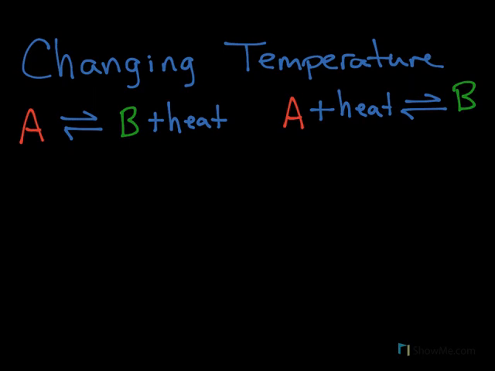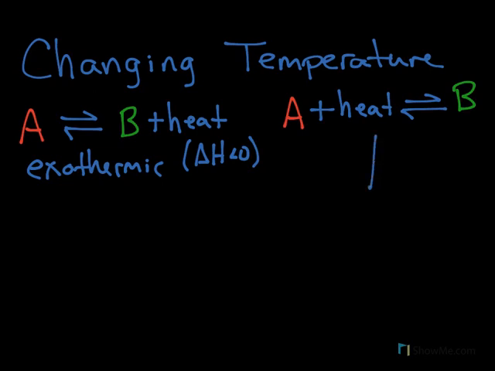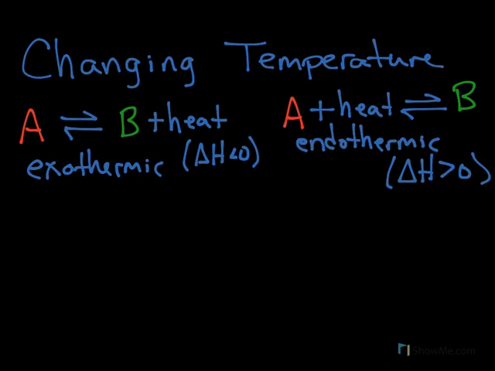So with this, heat is produced here. Heat is being released. So you can consider this to be a way to write an exothermic process. This would be exothermic. Your delta H would be less than 0. Here, heat is being absorbed into the reaction. You can think of it that way. So this would be endothermic. This delta H would be positive, greater than 0. Okay, so the easiest way to think about how this temperature changes is by thinking about heat as either a product or a reactant.